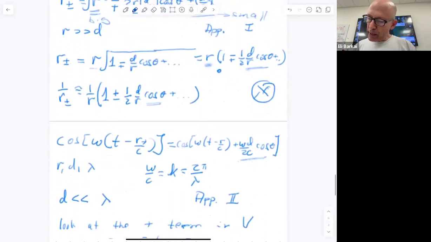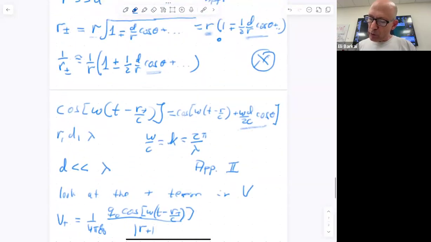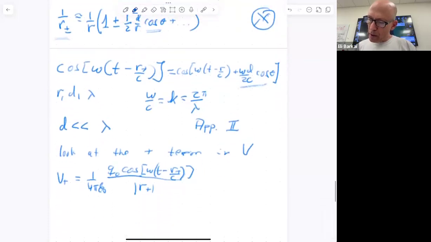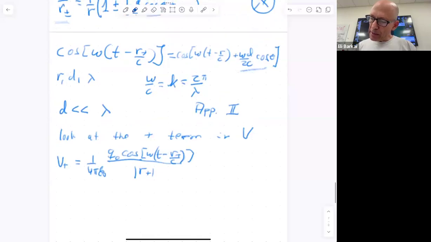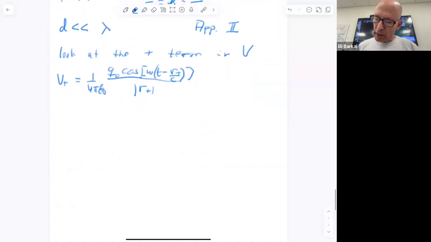And what did we gain up till now? We have 1 over r plus. We know what it is. We have r plus, it comes in here. This r plus is given by this complicated cosine, a cosine of a cosine. It's pretty ugly, I agree. So let us still do this and find out what we get.